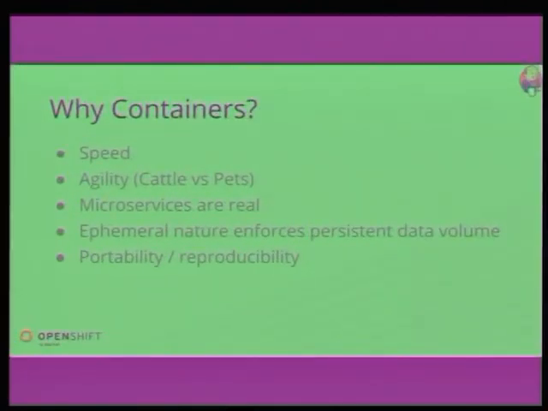So just briefly, why containers? Why are we using containers in our testing and in our deployment and development work? Speed is a huge thing, and just the whole agile nature of how quickly you can work with containers, deploying them, replacing them very, very easily and quickly. You're forced to treat them as cattle. There's lots of these things, and you don't care if one dies, or one's broken.